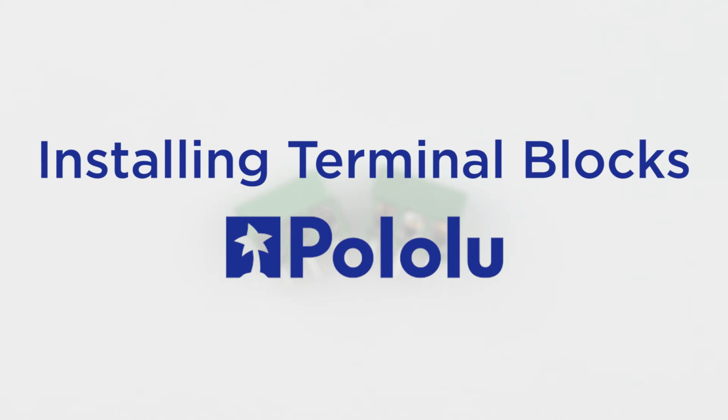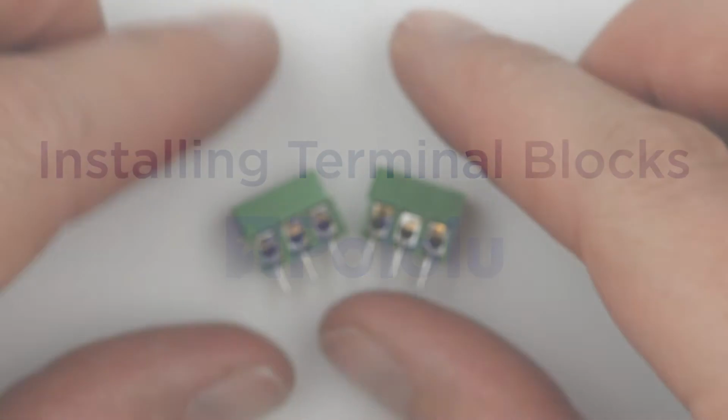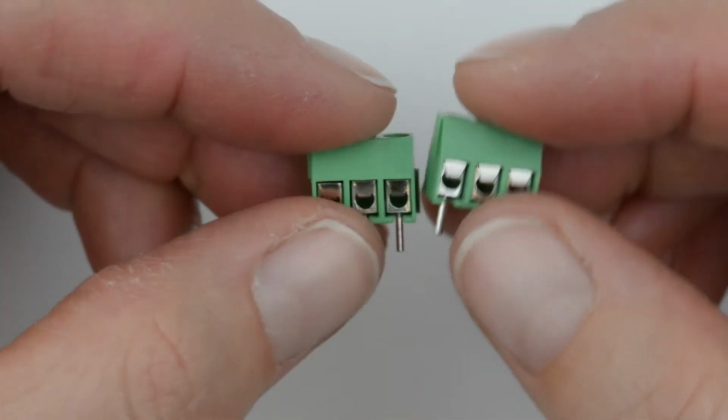One of the problems our tech support team sees with some regularity is terminal blocks installed incorrectly, which can often lead to whatever board you have them installed in not working as you expect. This video will show you how they should be installed.